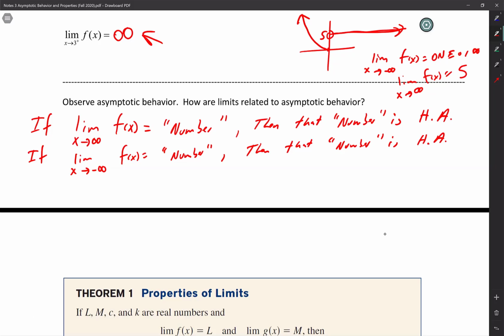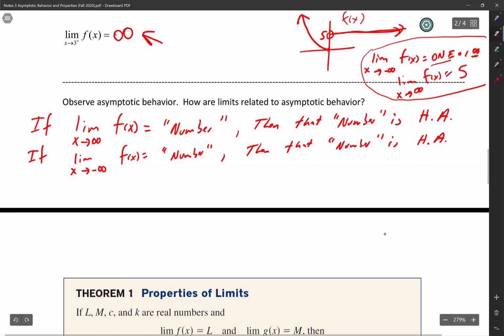That's my end behavior. So see this one, this function, if I call this f of x, it's a piecewise. This one does not have a limit as you approach negative infinity. So you either say does not exist or infinity. That infinity just means it's a behavior. But for the limit as x approaches positive infinity, I just approach 5.